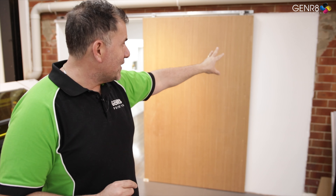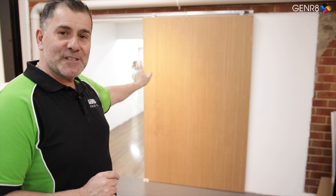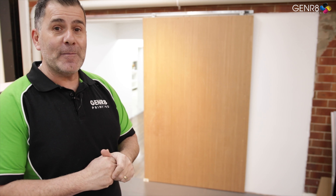However, today I'm going to be a little bit different. Instead of doing it on our gyprock wall — the lovely white there — we're actually going to do it on the door, just to spruce it up and just to show you how easy it is. So enjoy this time lapse. I'll probably stuff it up, but the great thing is if you make a mistake, you can peel it off and put it back on again. So stick around.